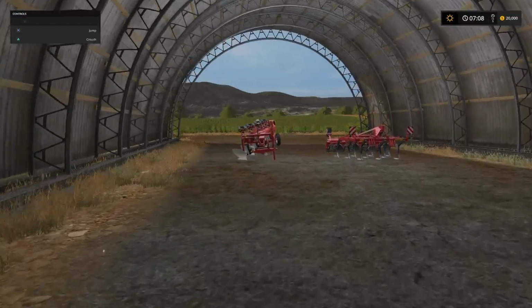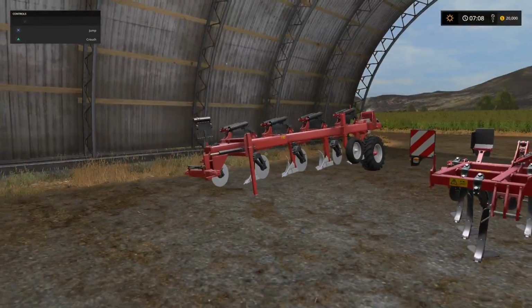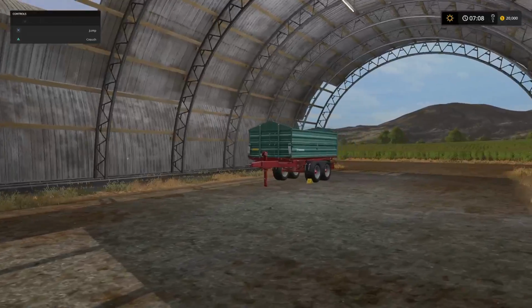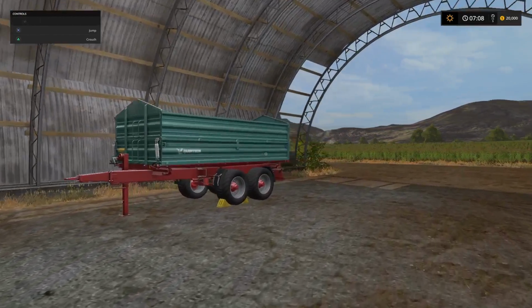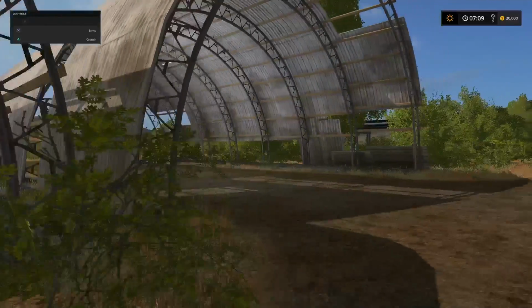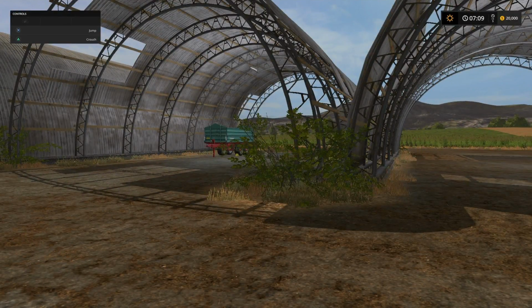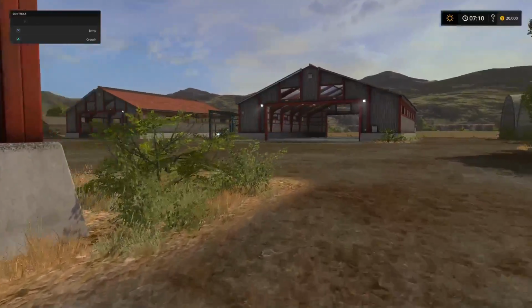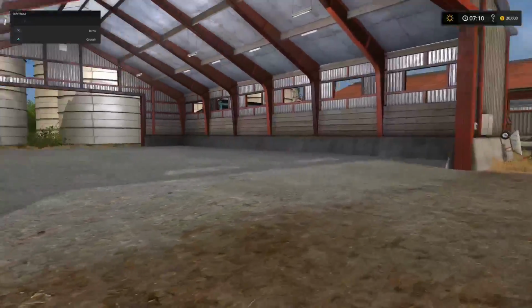So you can see that we have a small cultivator, a small plough, and then in here we have a very small Metal Tech trailer. Sorry, Farm Tech, not Metal Tech. And that's it. That's our entire starting equipment. So again, like American Outback and like Mustang Valley, very small, limited equipment. Not a huge amount of stuff that we start with. But plenty and plenty of storage.